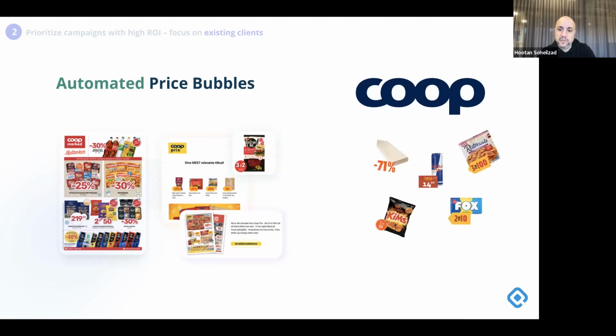As you can see, these photos that you're seeing here are automatically generated by QBank through our tool called the Banner Builder. It can also be used for creating banners automatically, but in this case, it's creating these price offerings automatically based on the information that we receive from their promotion campaign management engine.